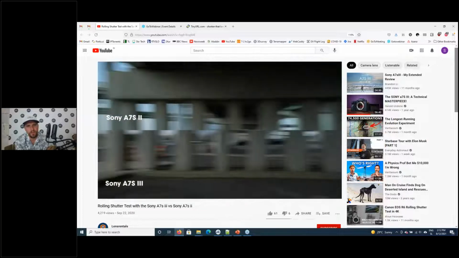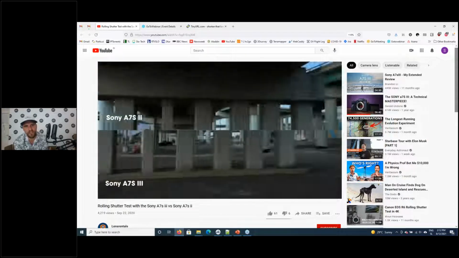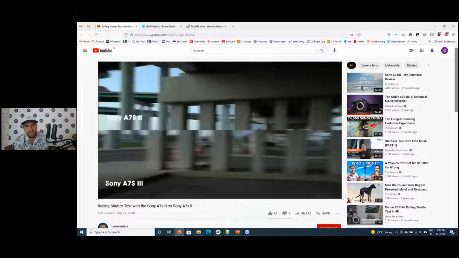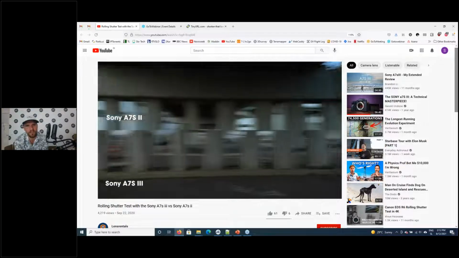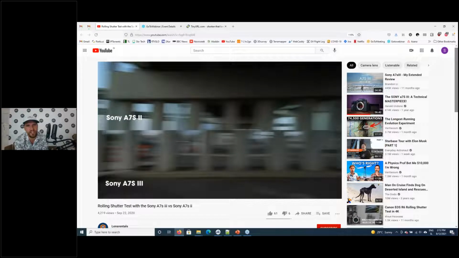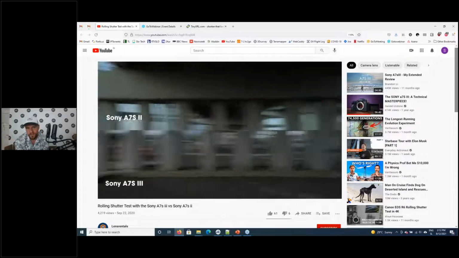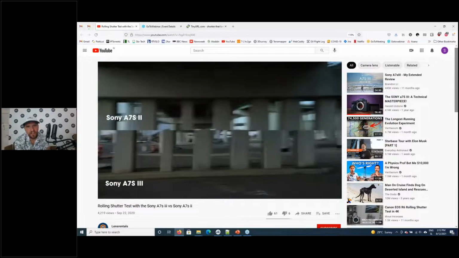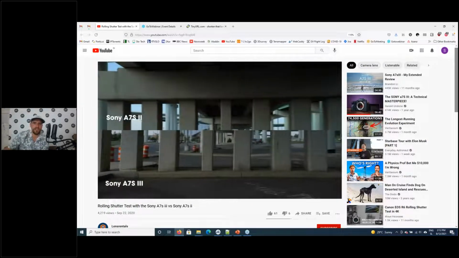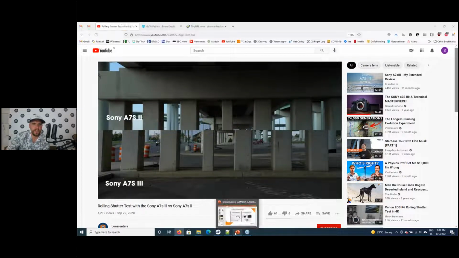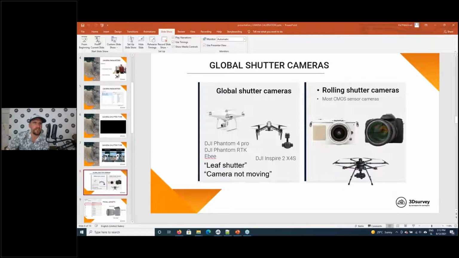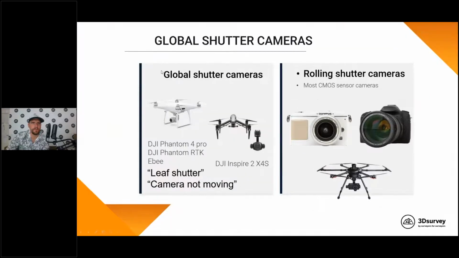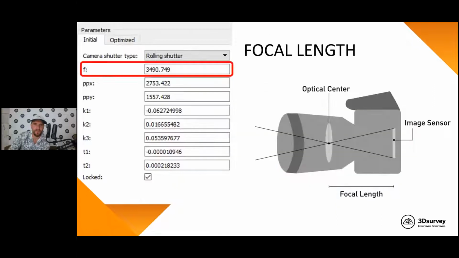So the best way to do it usually is to find this kind of test, because even if you ask the person who is selling the cameras, often they don't know about this specialty. If you can't find the test online, you can try repeating this kind of test for yourself. Okay, back to the presentation. That's the shutter type, so this one we need to set up properly.